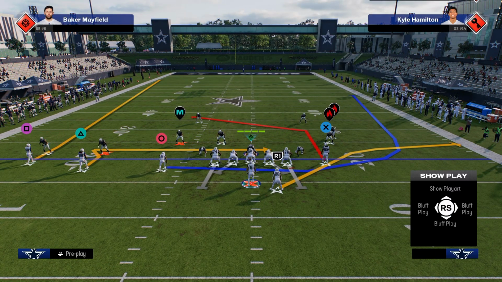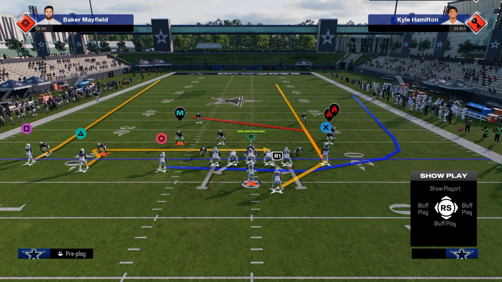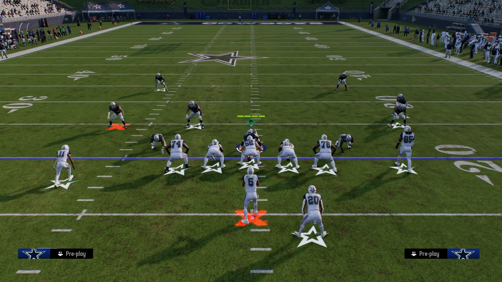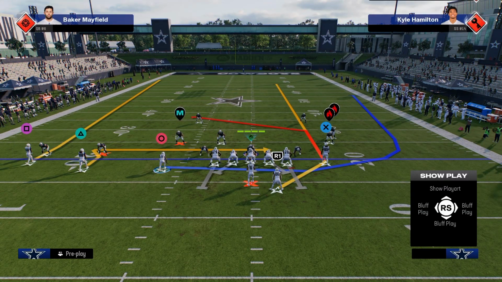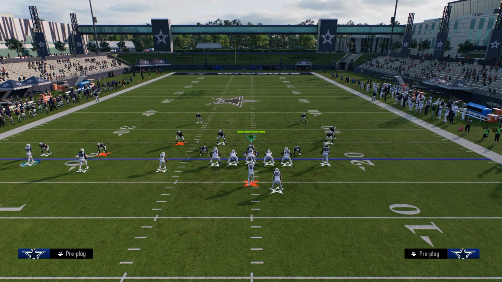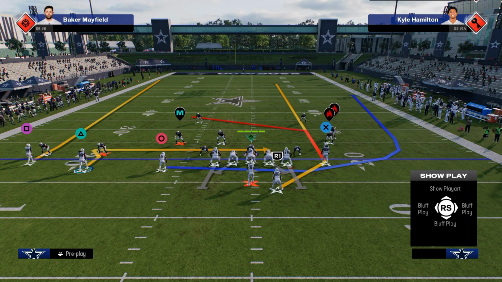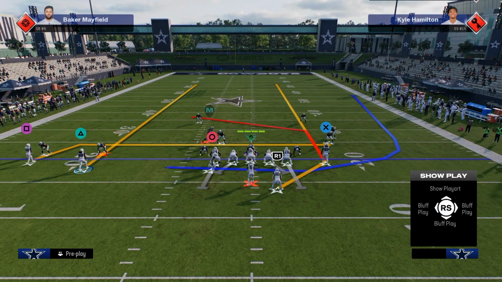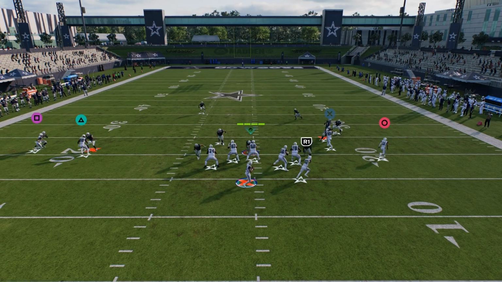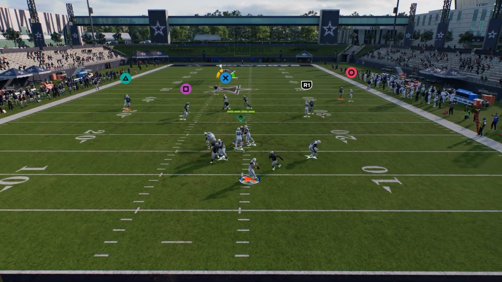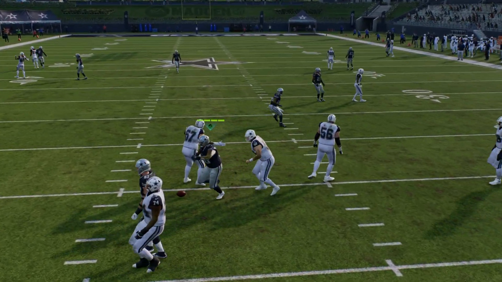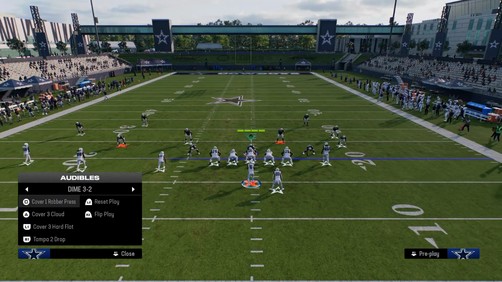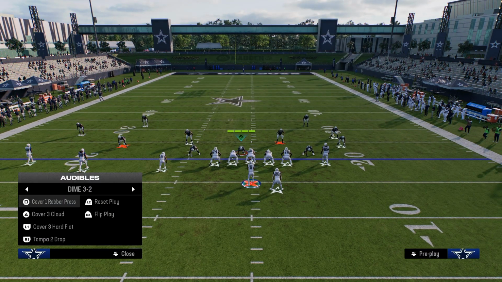Another really underrated route combination, I think, is this running back streak with this cheat motion, and then on the back side of this, you could either leave this return route if you wanted that, or you could streak him. The reason I like this is against zone. Again, you just really spread the field. It's really hard for them to defend everything that you have going on here. So this formation is just really, really good.